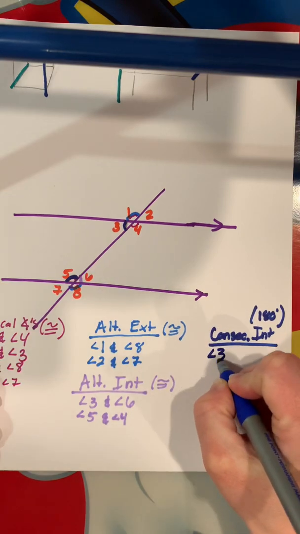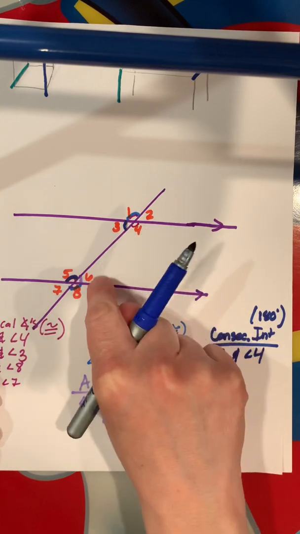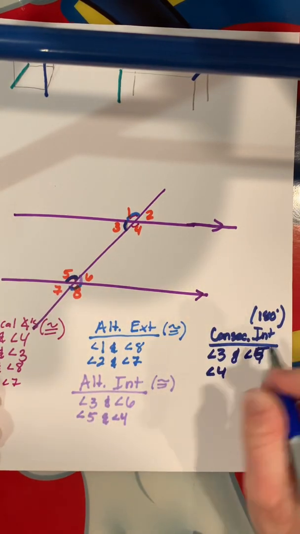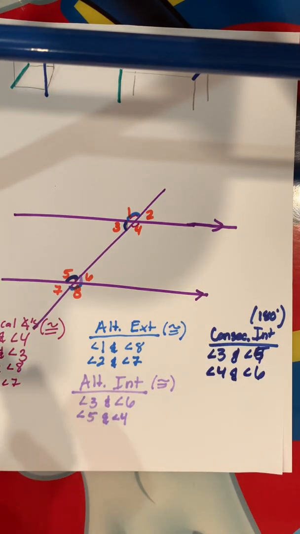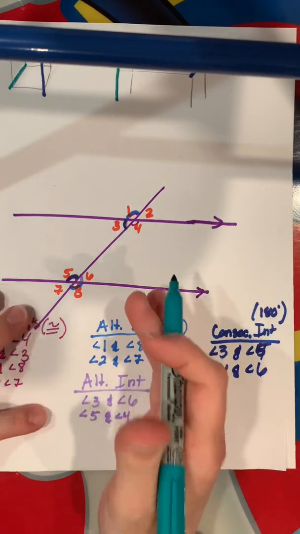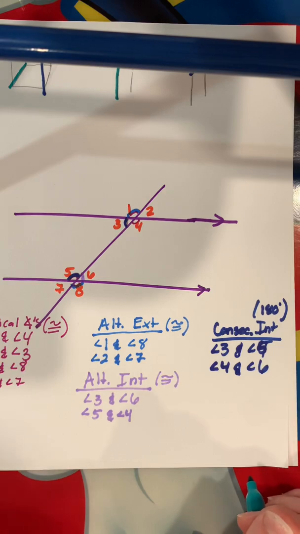So angle 3 and angle 5, and then that makes the ones on the opposite sides, angle 4 and angle 6. Oh, I totally should have written 5. Thanks, sorry. And angle 6. Those are our supplementary ones. So we have talked about 3 of the relationships from yesterday, and 2 of them were congruent, 1 was supplementary, so our last one is also going to be congruent.